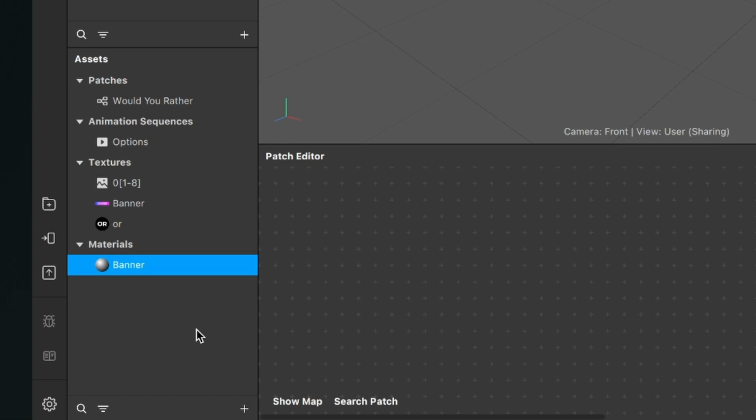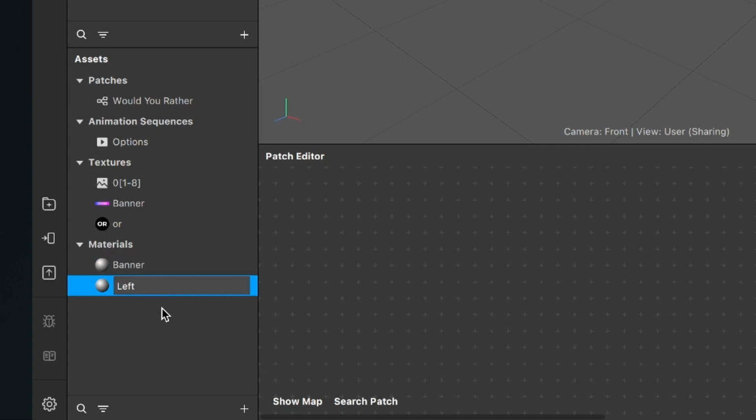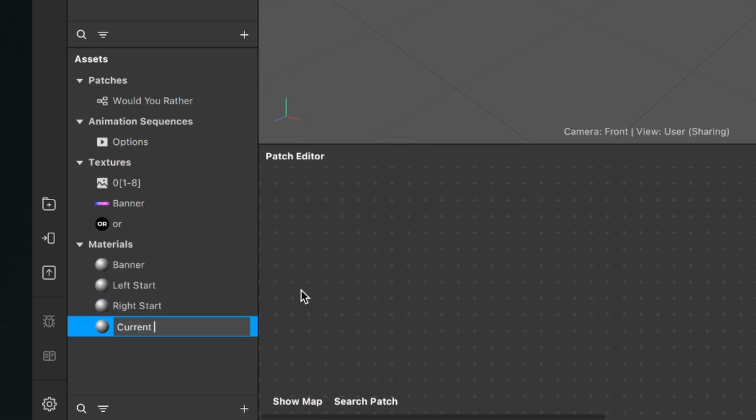So just follow along. The next material is the left start. Then we need the right start. This will be just shown at the beginning. Then we need also a material for the current selection, and we also need a material for our options.